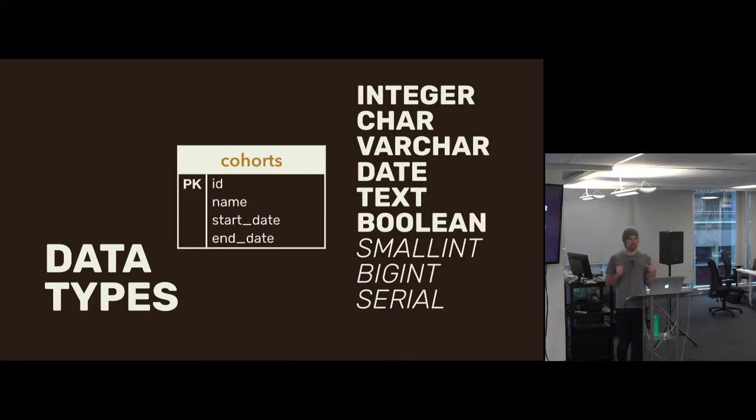Date, very specific data type. What do we think we want to store in there? Right? Start date, end date, that type of stuff. Text. Text would be like full blog posts, megabytes of data if you want. That's what we would put into text. Or another one would be a blob, binary large object, blob.